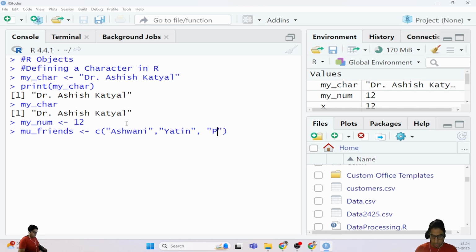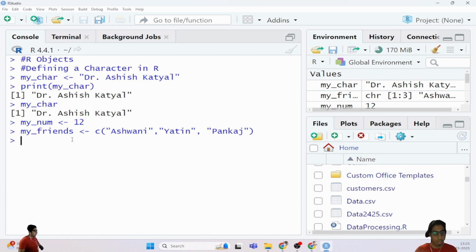So all the names you can mention; it's a combination of the same kind of data. In this case, all three are characters, and I am assigning them to my friends. You can see my friends consists of three characters. In R indexing starts from first, so it is Ashwani, then Yatin, then Pankaj.